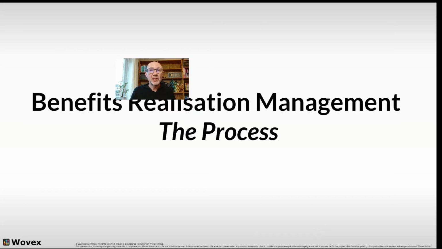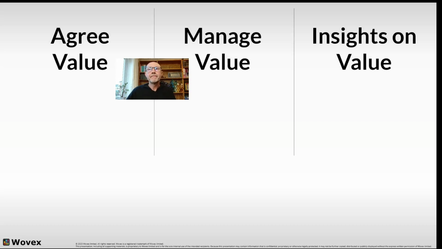This is a benefits realisation management process, or the process. And I've split it up here into 3 areas about agreeing the value you're after, again, the stakeholders and the business, doing some activities to manage that value, and then providing people with insights on the value so they can make decisions.